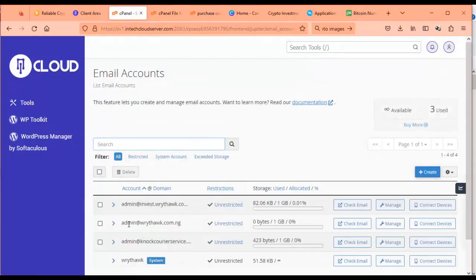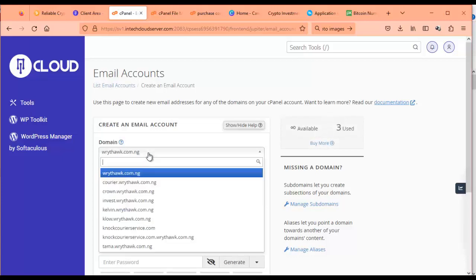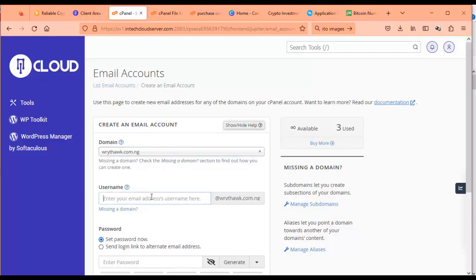That's why we are having this issue. So we're going to use this one to create the email instead of this invest. I will just call it invest at, which keeps us on a safer side. Then put our password.